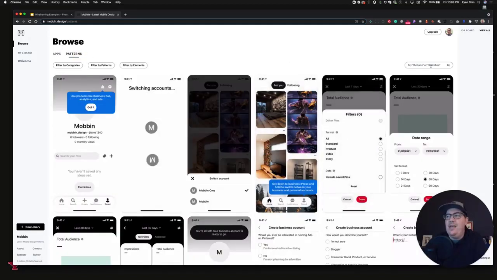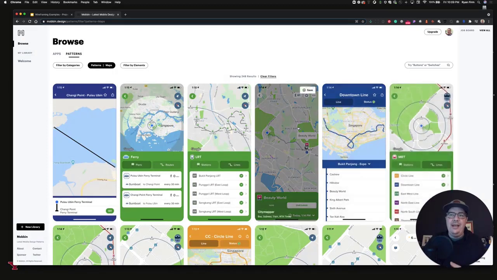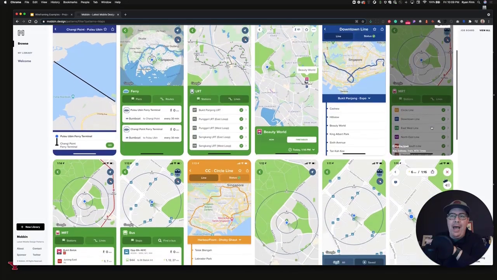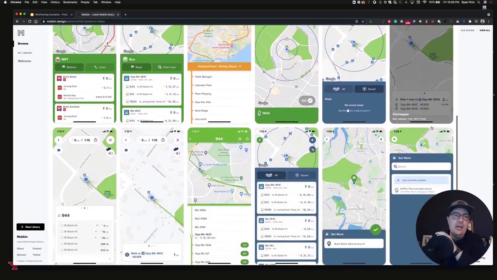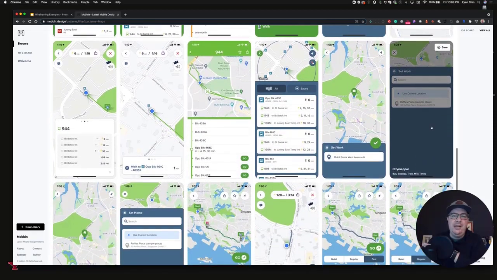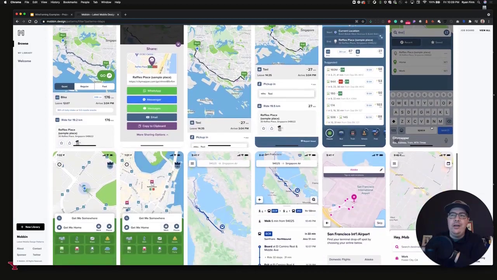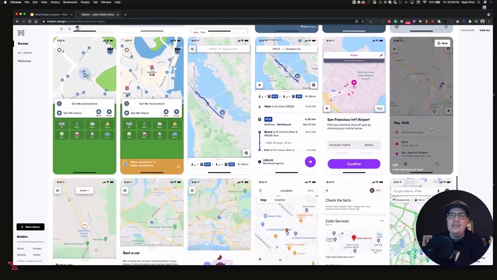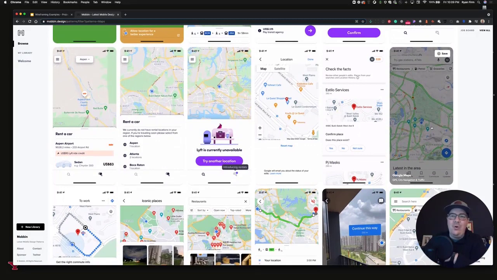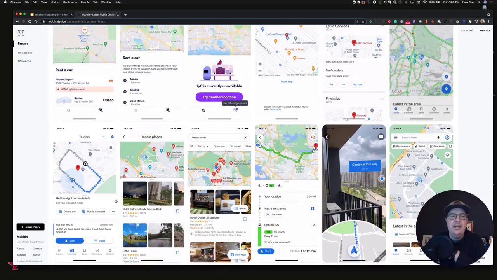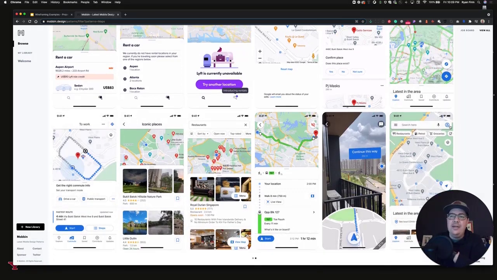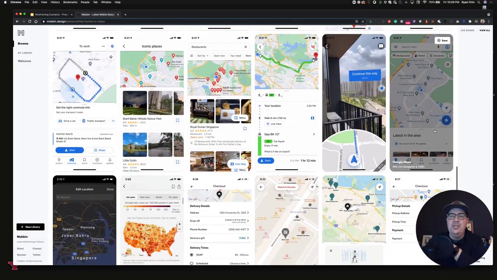Here in the patterns example, let's just say you actually had a map, and you wanted to see inspiration ideas for maps. Here's a ton of almost 250 results of examples of UI patterns for maps on mobile applications. And so this is just a tremendous resource, mobin.design, that you can go in here, look for inspiration, look for ideas if you're stuck on something or just need that little extra spark on how you might lay out or how you might design a feature or a portion of your application.